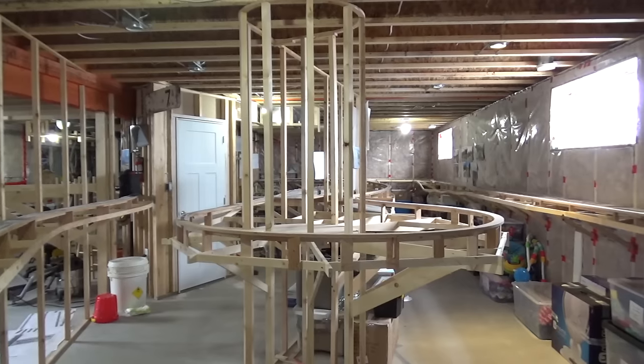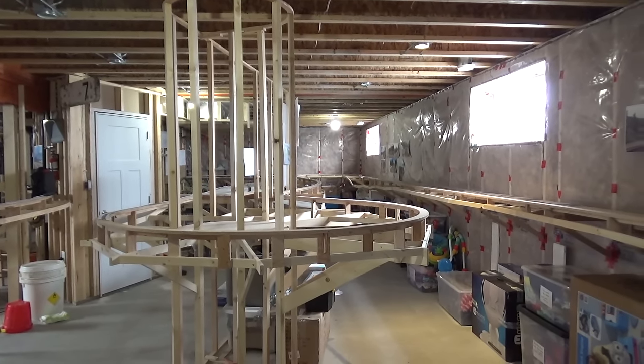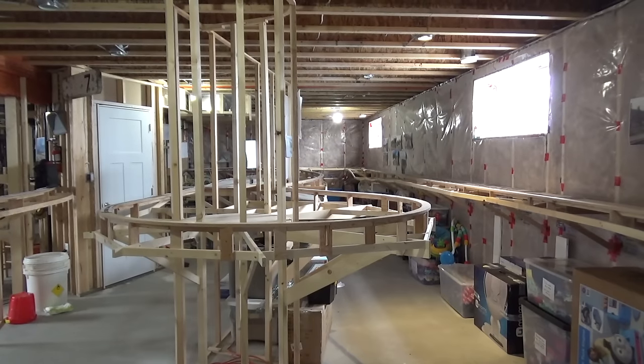Another thing I ended up doing that I didn't foresee, and this is kind of a heads up to somebody: if you're going to build a layout in a new construction basement, pay attention to where they put the vents when they do the heating system, because you can see up here, they got vents. There's six, I think, in total down here.